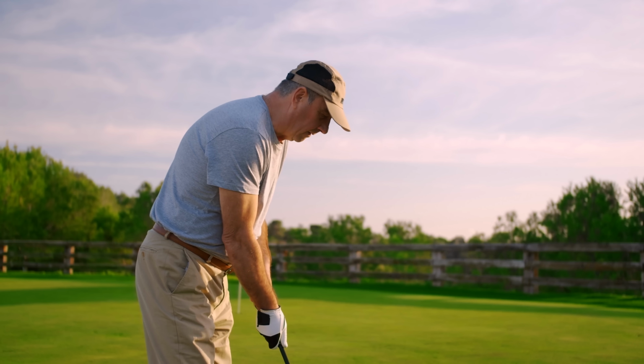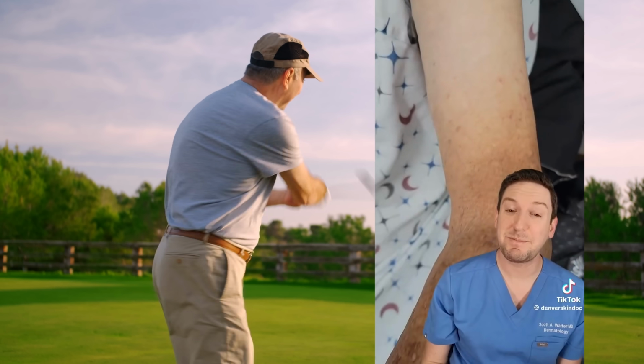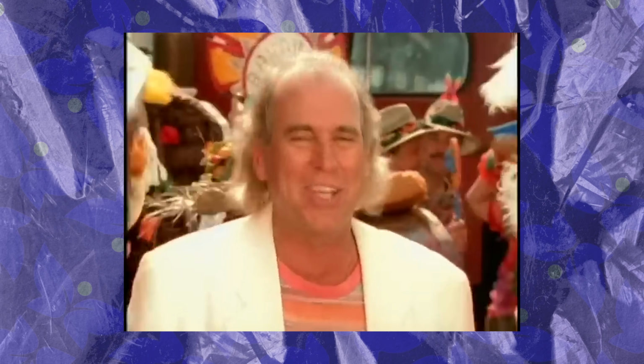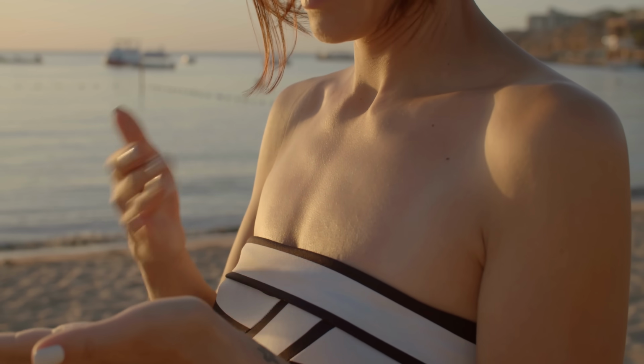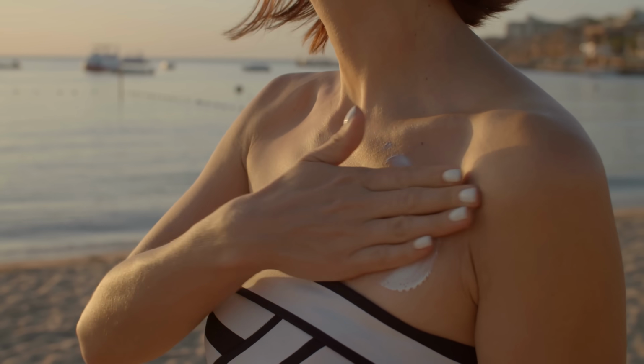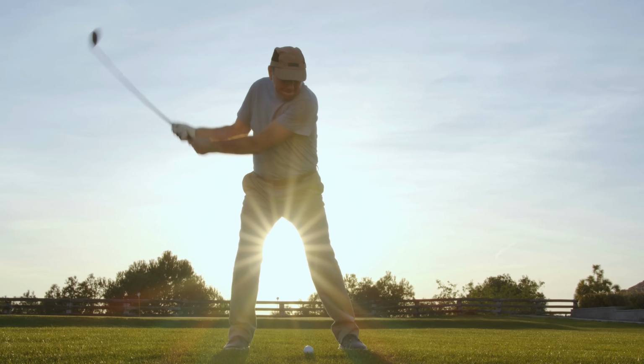It's great that this gentleman wore shirts because you can see how his skin was protected in those other areas. Now, it just shows the absolute importance of sun protection. When you've got skin like this gentleman has on his lower arm, on his forearm, and his hand, there's a very high risk of skin cancer, and some skin cancers can actually be deadly, like melanoma. One of my favorite musical artists of all time, Jimmy Buffett, recently died from a type of skin cancer. So please, please, please, if you're going to be out, wear your sunscreen, at least SPF 30, and reapply it every 2 hours.